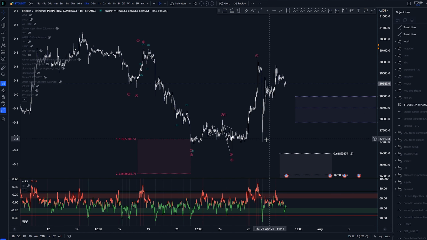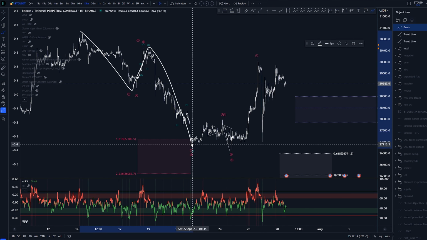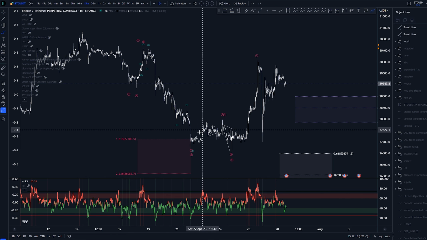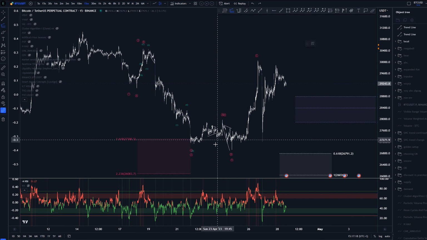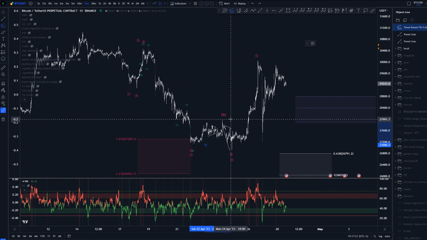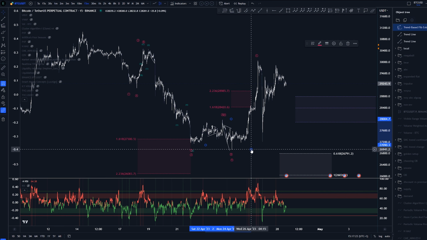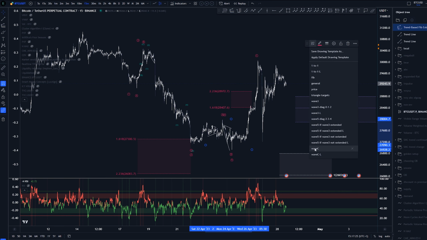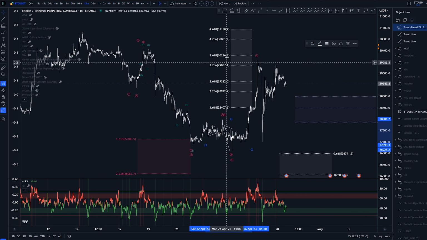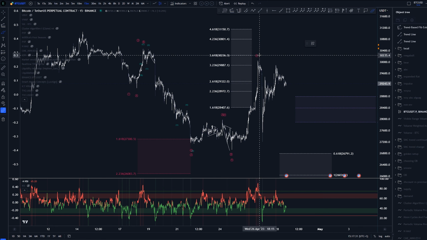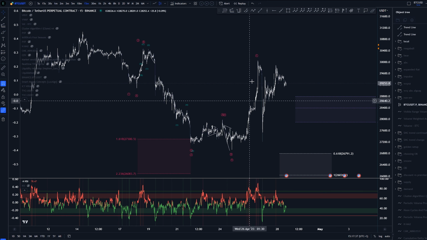The other way of looking at this is an ABC, getting right into the 1.618 here, and then have another ABC here. Now again, this is massive, this wave C, so I'm not sure if I like this at all, because again this goes well beyond the 2.618 here. We need to be using the impulse wave extensions almost to the 3.618. So yeah, it's not really my favorite count at the moment.